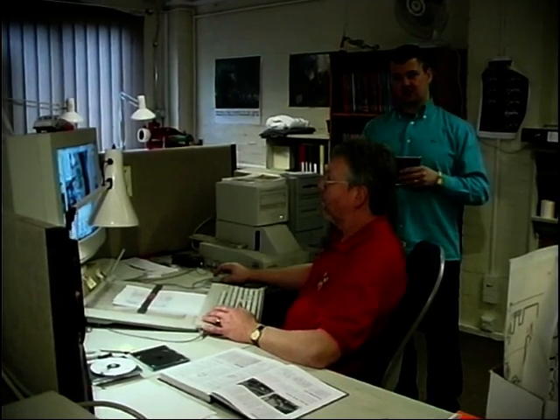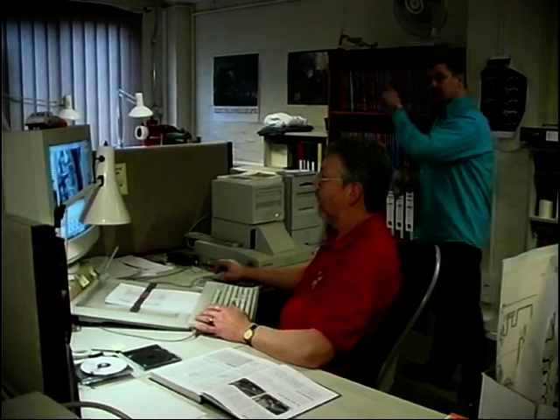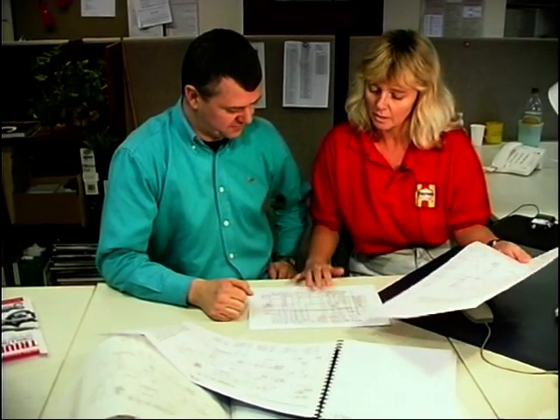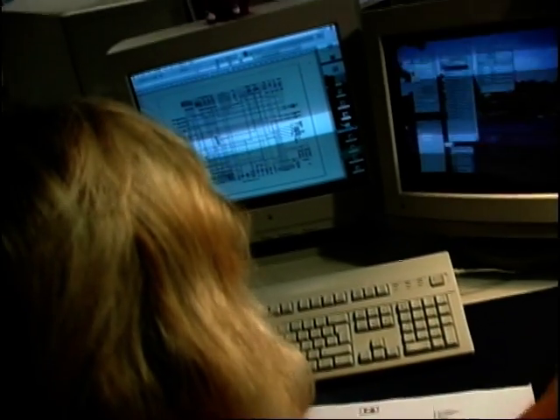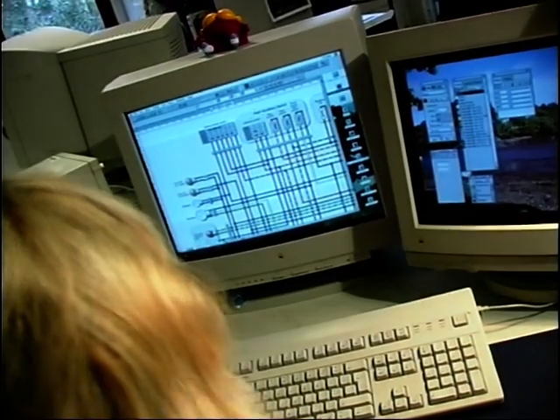And further on, at the back of the manual, there's always those wiring diagrams - they're hard work, I can tell you. And nowadays they're in colour. There's a young lady over here doing that - I want to introduce you to Carol, who does the wiring diagrams. What happens is we have these through from the manufacturer. This is what you call a schematic diagram - that's a photocopy of it. From this, we turn it into this, which is the finished one in the Haynes style, and in colour. We have to make sure that all these symbols are made into our Haynes style symbols. These symbols are the same throughout our whole range - cars and bikes and everything.